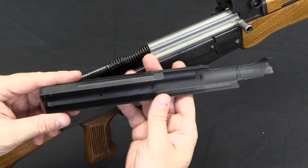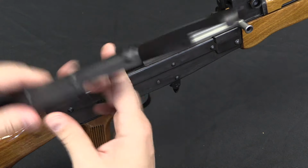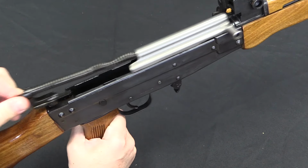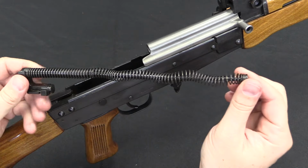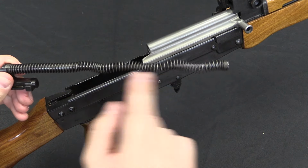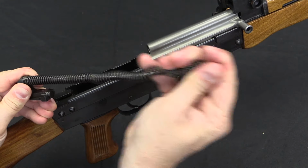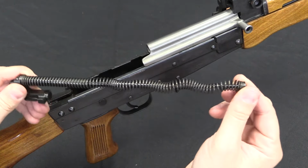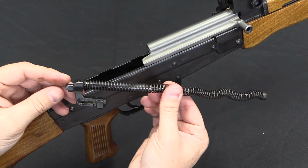That's just, very much AK-like tooling, but a different design of the part. We then have a spring and retainer. Again, fairly AK-like, except in the AK, it was a 2-piece guide rod in there. This is a telescoping guide rod instead. So there's still some wobble in it right here where the 2 parts come together, but a little bit different design than the AK. And of course, the rear lug is completely different.